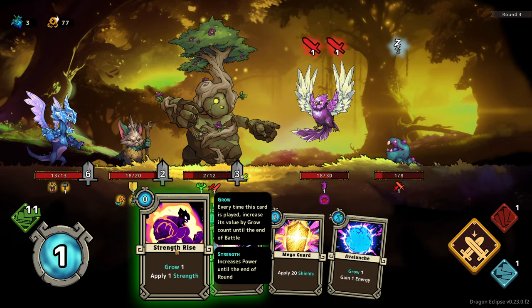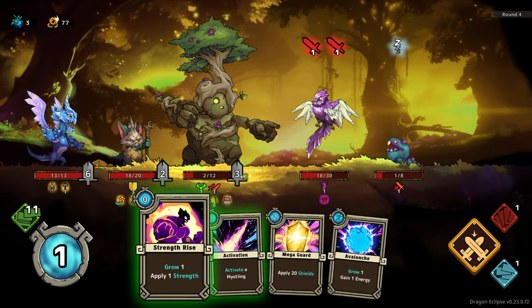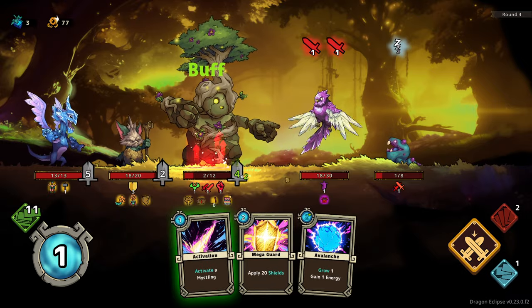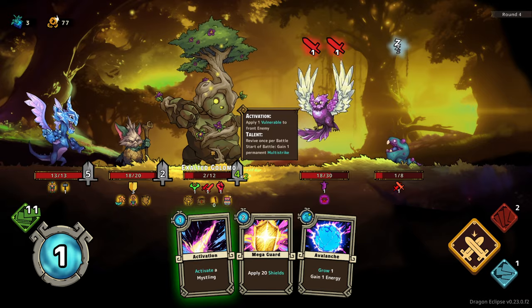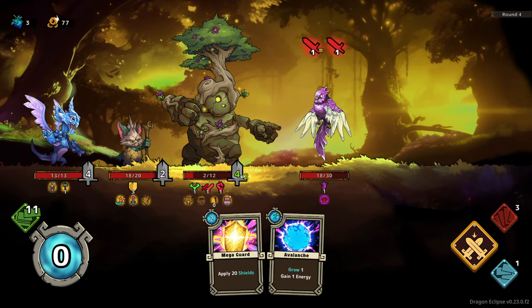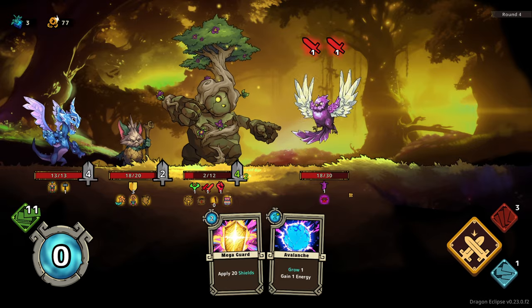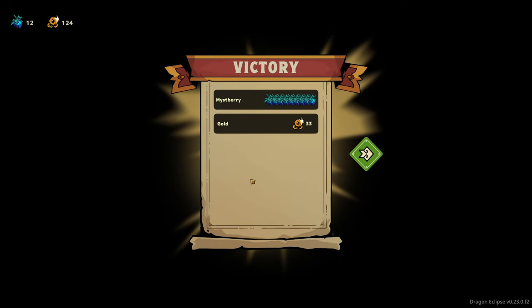One strength. Oh, I can't do the shields anymore, but that's okay. Activated Mystling. Nice. You're just one point, right? Then you die, right? You die. But you'll come back to life. What? How am I getting... Oh yeah, he came back to life. Yeah, that's why he got the 6.